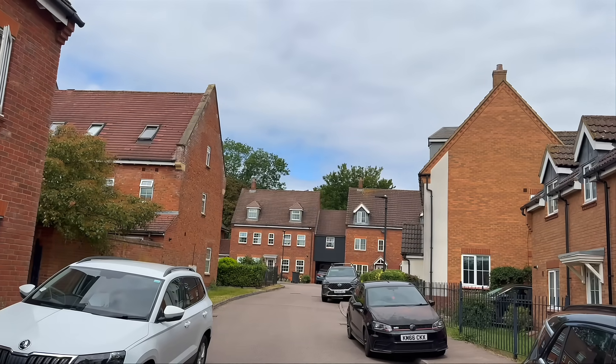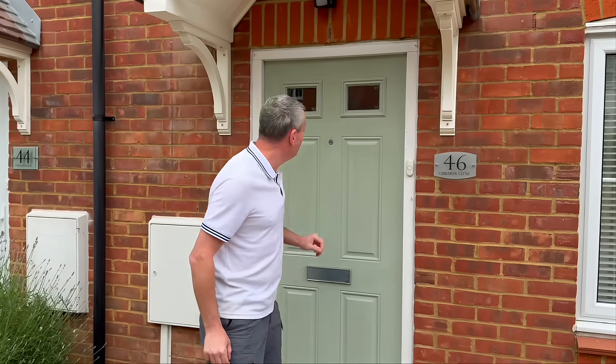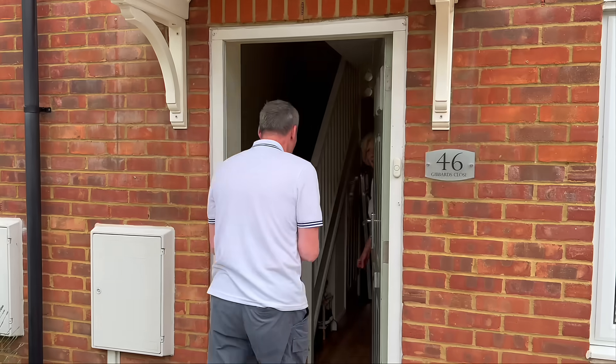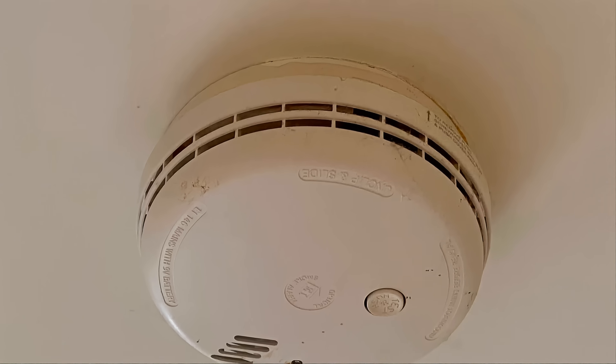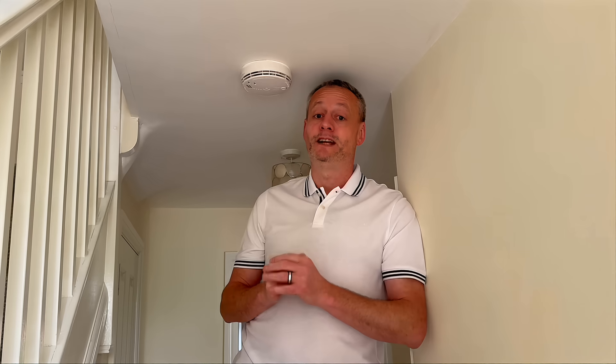This one will be interesting — Helen's only recently, in the last couple of years, moved into this property. Would that mean the detectors still needed replacing? When I look up here, it says again October 2016 to be replaced — so another nine years out of date. Gorgeous property, been fully decorated from top to bottom since Helen moved in. The one thing we probably missed, certainly did, was the smoke detectors. For me personally, that was eye-opening. It is definitely time for a change.